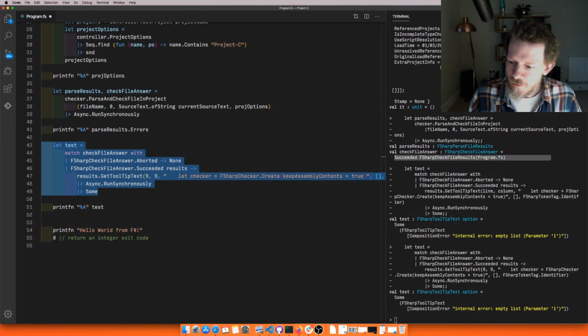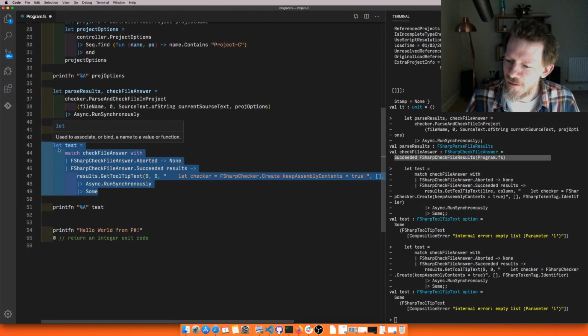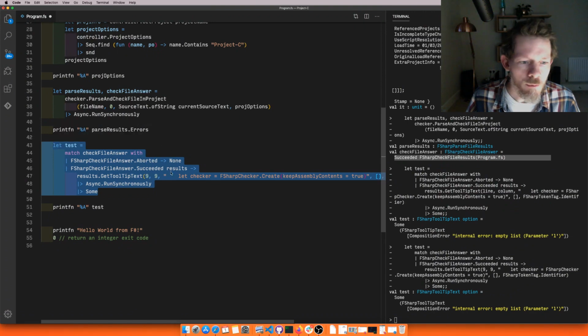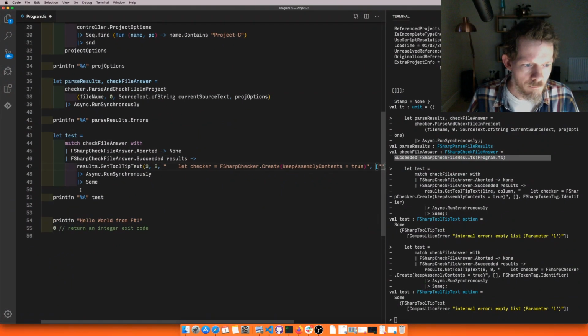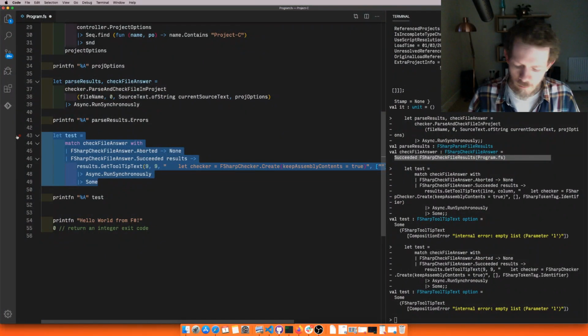Which is progress. Empty list parameter 1, that is a funky error. Empty list parameter 1, so is that the empty list it's referring to?